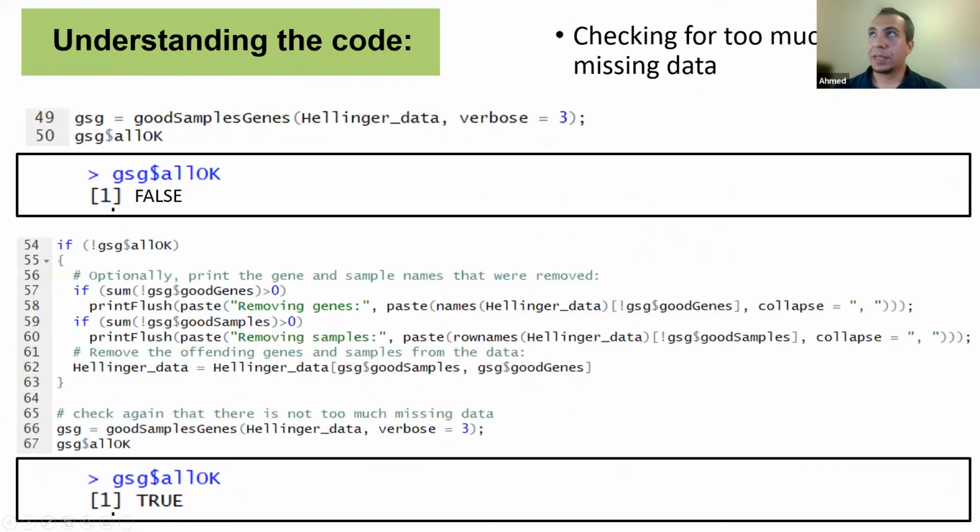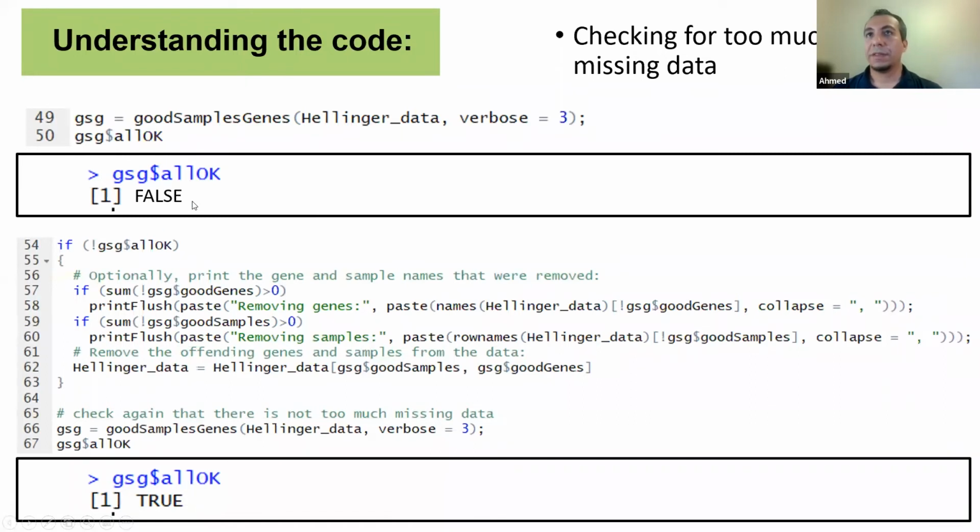So this is the step where I told you where we check if there are too many missing data. This is a function from the WGCNA package. It's called goodSamplesGenes, and it takes your transformed table, the Hellinger transformed table, and it looks through it and it tells you, well, should you proceed or not? This is the line that you write to see if your data set is ready for building the network or not. If it's not ready and if there are so many missing data, it will tell you false. If everything is okay, it will say true, and that's how you proceed.